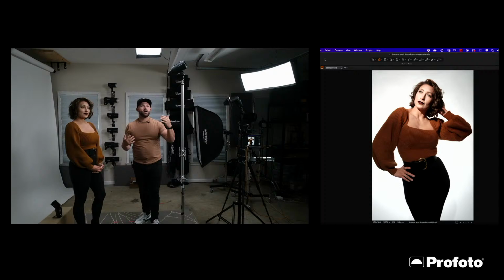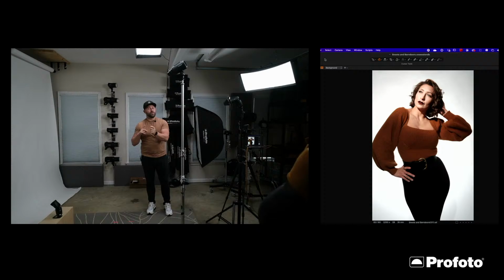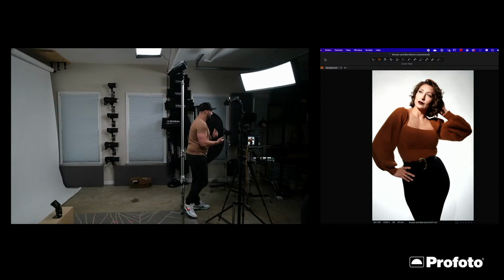Really cool stuff. And then the A10 on the background is just there to give us some separation, also to get rid of some extra shadows that we were getting. Since we're shooting with two hard lights, we were getting a double shadow. That just helped get rid of that double shadow in an easy way that also added some separation from the background. Any questions about anything?